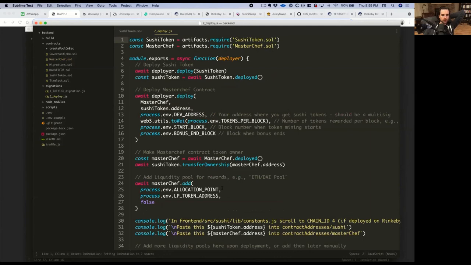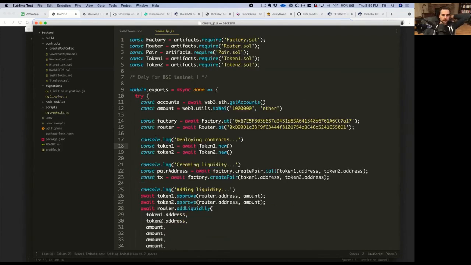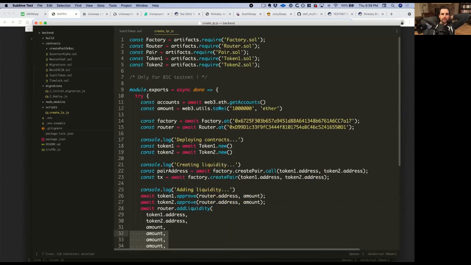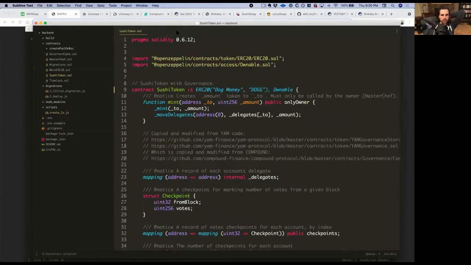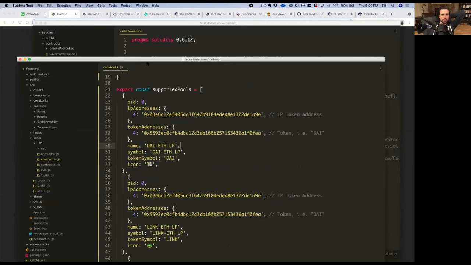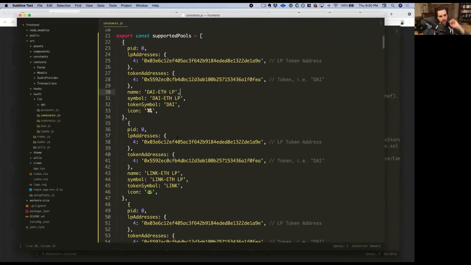So you could do that in your deployment script. You could copy and paste this multiple times. Of course, you want to plan ahead and do this before you deploy the project. If you don't, you can always create a script inside of Truffle like this. So this is a script that gets run on Binance Smart Chain. You could reconfigure this script and create a new file that all it does is create new pools, and you can add it back to your project, and add new pools that way if you want to do that later. So if you add new pools, it's a two-step process. Add it in your smart contracts in the MasterChef, and then add them to your app like this. Okay, just like I showed you.